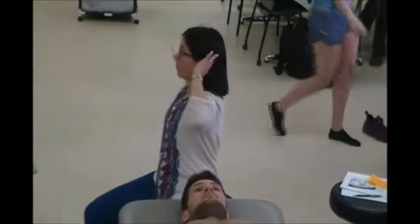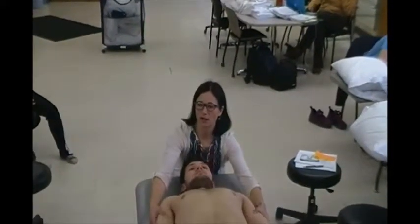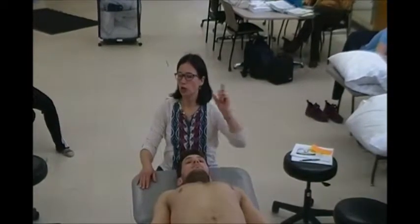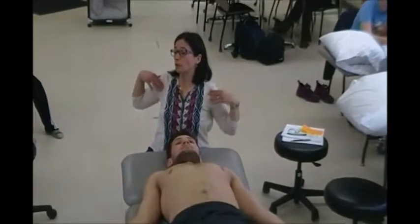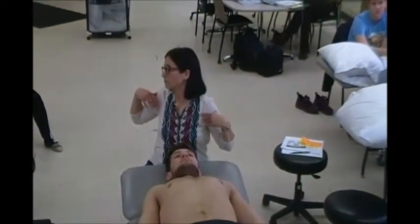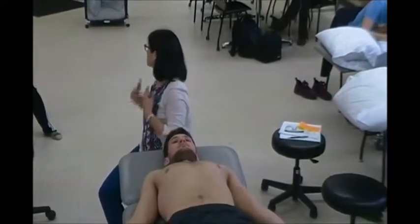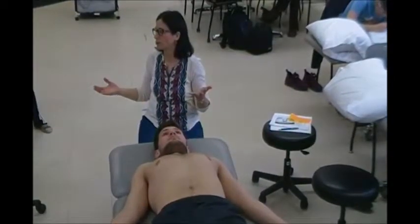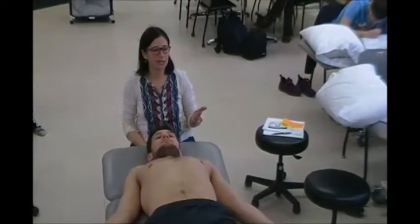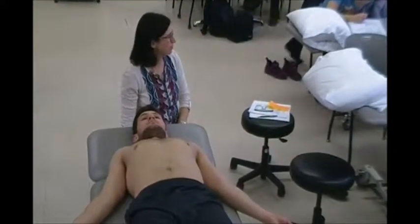We could go as far as, could he get here if he had the range? Sure, you could try that. But for this case, the minimum thing I'll ask you to do is just going to be hands there. You could also, if you wanted to get more trunk opening or chest opening, what else could we put behind him? Yeah, like a towel roll or something like that to just get more chest opening. And that's just going to make it easier for them to figure out how to use upper chest. So I would use this technique on someone who is that strong belly breather, who doesn't have any, right? Didn't you say, Chris, that you, yep.